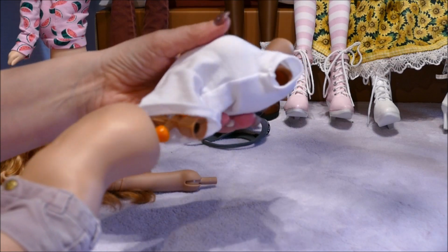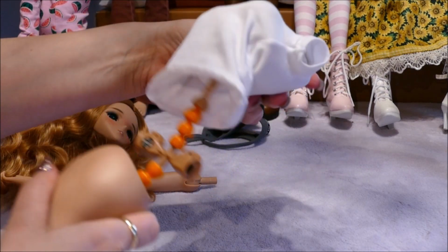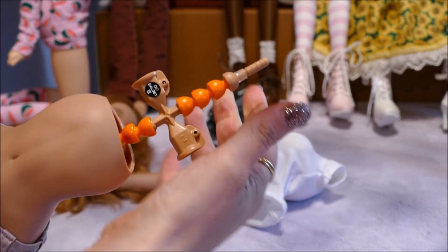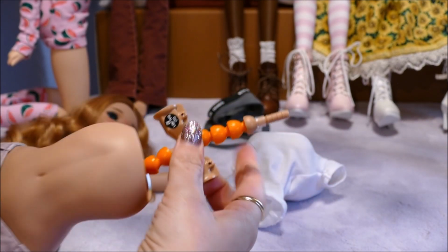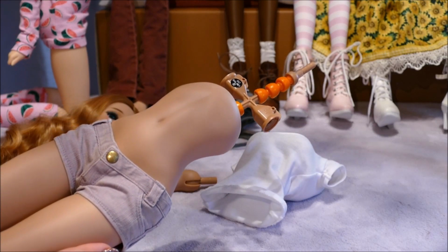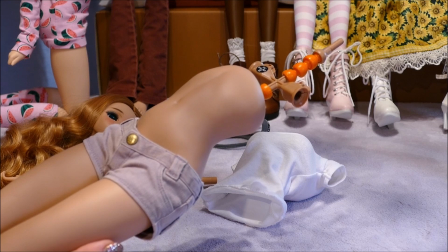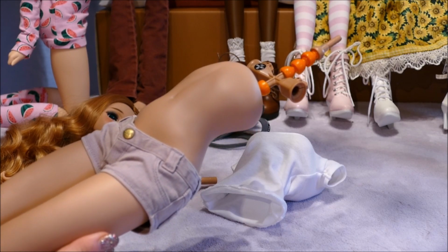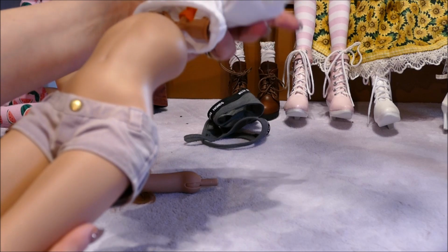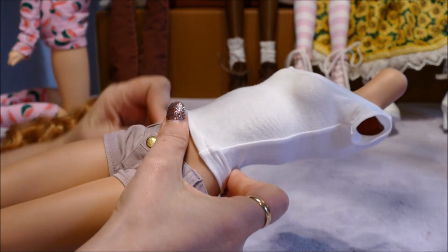Let's just pop this back on, my dear, while we're here. It's a bit awkward actually since it's got the t-shirt on already. Oh, and I just want to point out, I know a lot of ladies will know what it is. Smart Dolls have an internal skeleton, which basically gives them the movement and posing style that they are known for. Unlike strung dolls, which can be fantastic with posing, it really relies on the string being just right. If it's too tight, the doll will not keep their pose and they will pull. If it's too loose, the doll becomes flopsy mopsy, much like a rag doll. So the internal skeleton, in my opinion, was a very clever design.